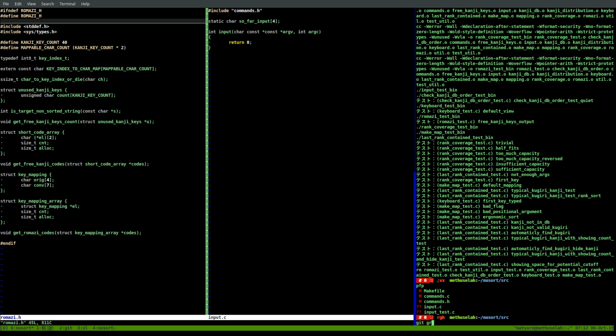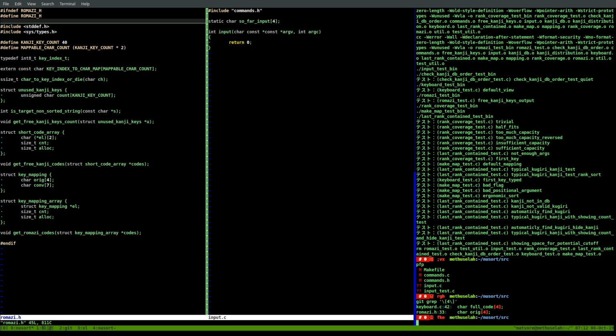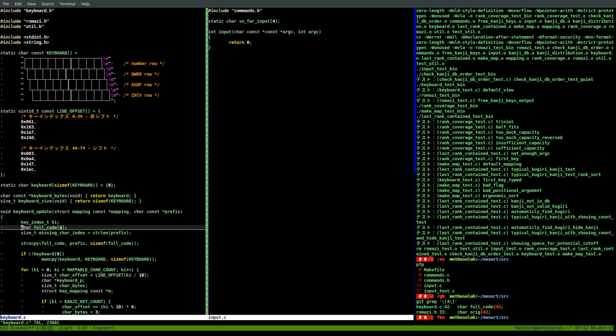Let's see, git grep. Let's see where we actually use this number. Okay, so we're using this here a few times. So code edit keyboard.c 42 go full code.